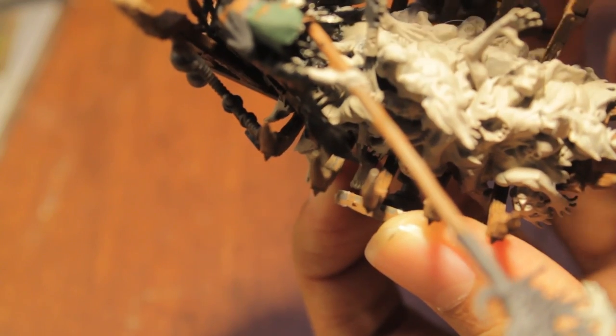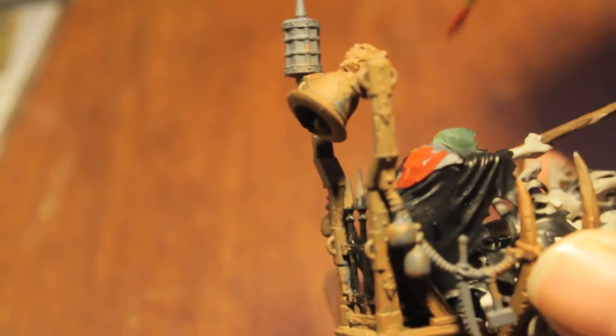Okay, the next thing we're going to do is paint the upper part of his robes with dark flesh. In this step, the dark flesh is going to be the color of the robe, the color of his hood, and there we go. It's a great color, it's what I use for Lewis on foot model. Seems to like it. I love it! I'll be quiet. So, we're gonna paint now.